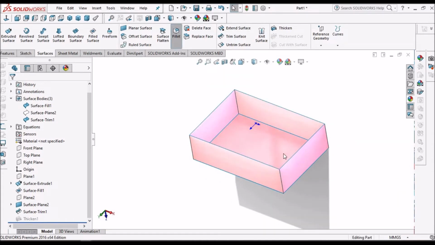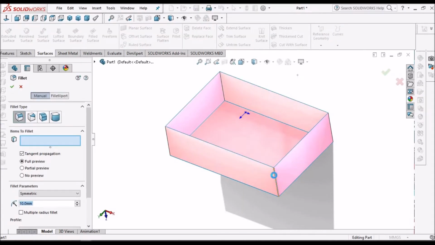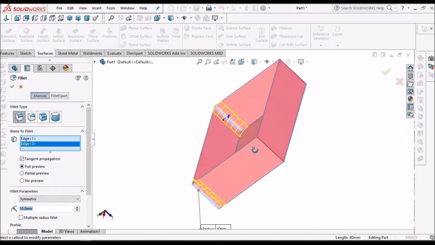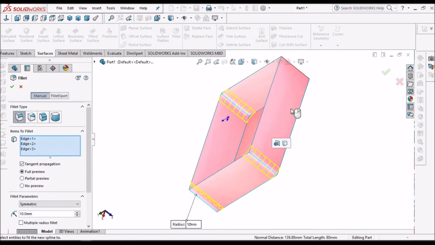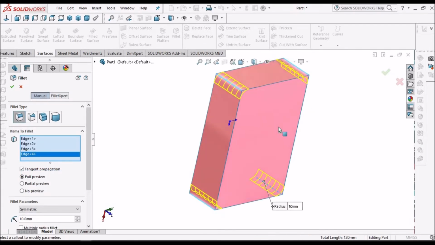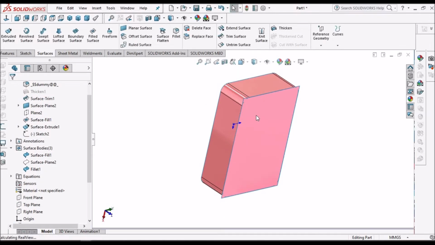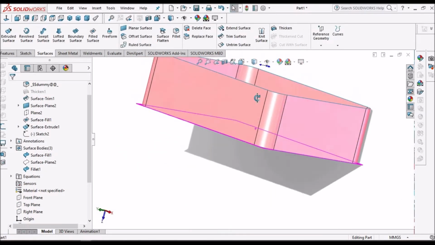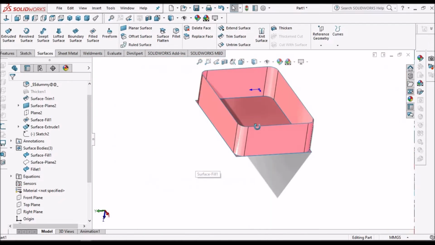Now I am going to show you how to use fillets. So instead of sharp edges, I have created fillets.